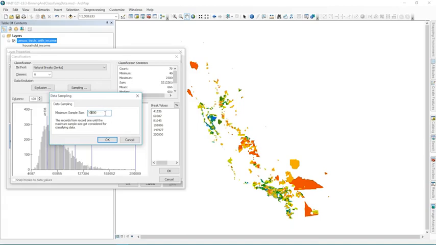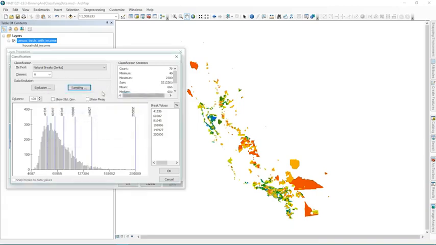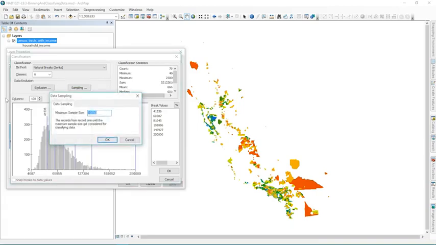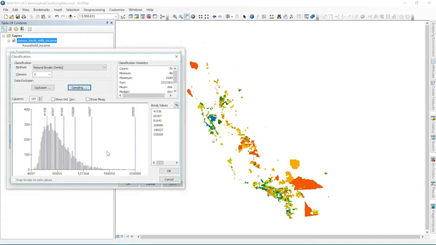The first 10,000 records might give you most of your symbology, but occasionally that creates a problem because you don't have the whole spread of your information in those records. So what you need to do is come in here, click sampling, and tell it to look through far more records and change the maximum sample size higher, and that way it will look through the rest of the data set, or whatever percentage of the data set you specify there, and get you the values that can let you correctly classify your data.